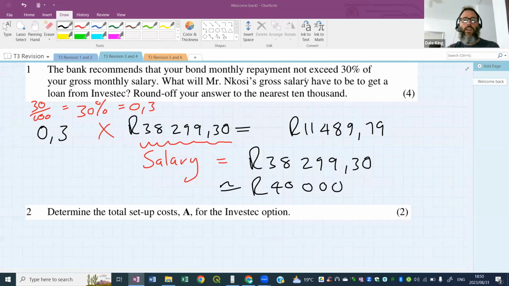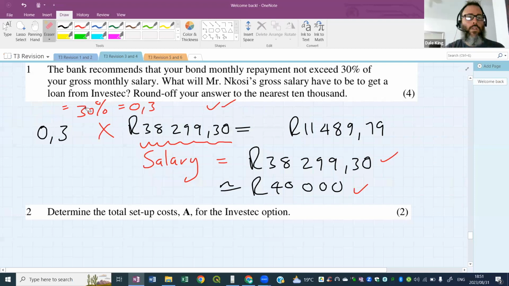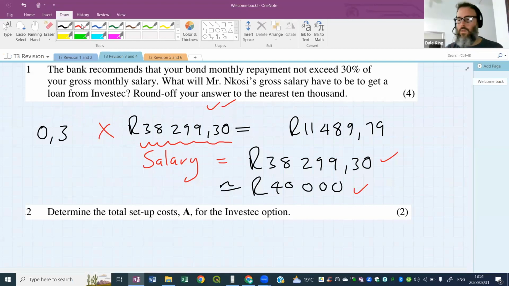So the nearest 10,000 is for an extra mark. So 3 marks here, the final mark, 4 marks here, final mark being there, an answer, and the calculations will also get you 2 extra marks there. All right. I hope we're all good. We're getting to the meat of this now. We're in the deep, dark waters, swimming with the sharks, but we're okay. Let's see what else is next.